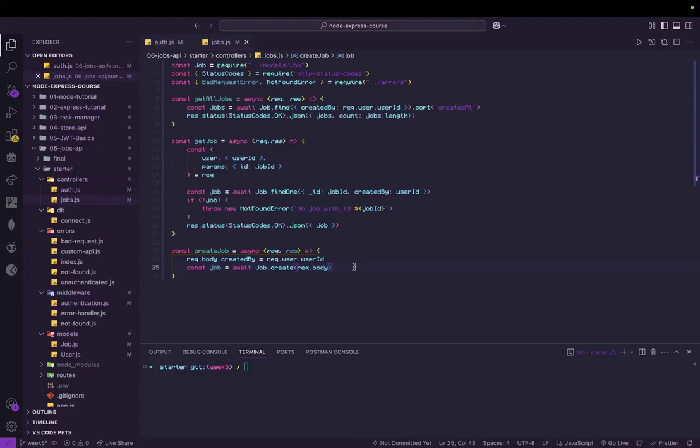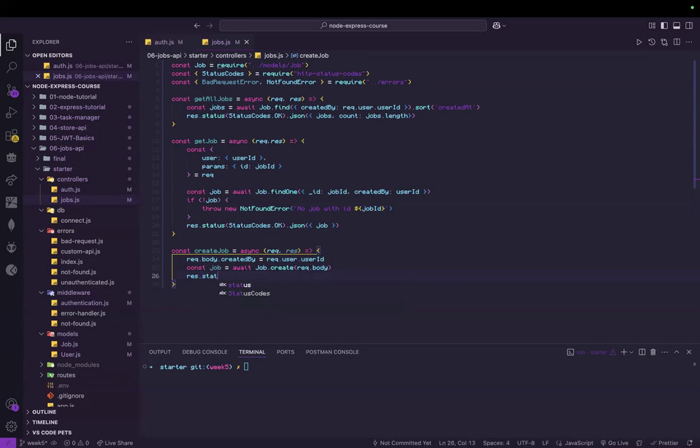That kind of thing you would want to be done automatically. Like when you make a post on Facebook, you don't want to have to manually say, hey, I made this post. It should know that you made the post because you're logged in. So we're just making sure that that happens automatically. We don't have to do anything. So whenever we just create a job, it's going to automatically say, hey, that job was created by the person who's logged in.